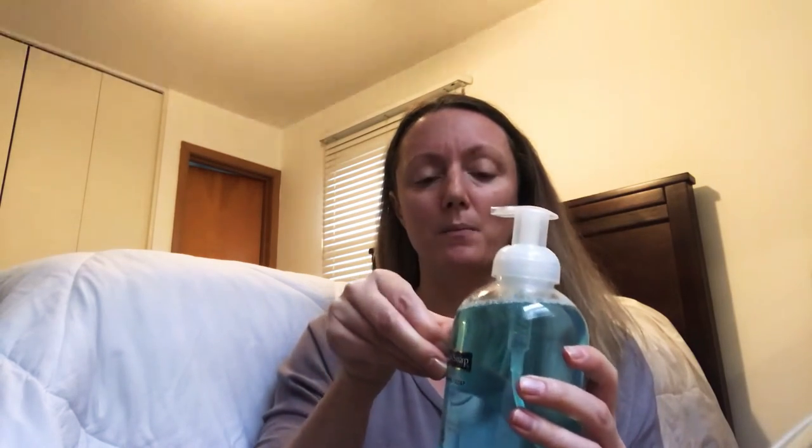It actually peels off right away, and I thought these would be good because I haven't replaced mine in a long time. I also have the Bath and Body soap ones, the foam ones, and I feel like when they get towards the end, they just start falling over when you get towards the end of the soap dispenser, which I don't find beneficial usage, and I just really like things to be as functional as possible.